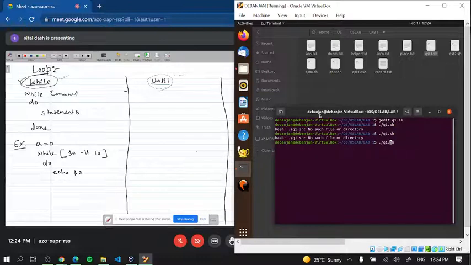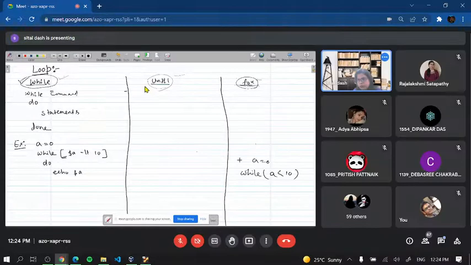If I write it in C, here you have to write int a equal to 0, a less than 10. Then suppose you are using C or C++, that is printf, a equal to, percentage %d, then here you write a.